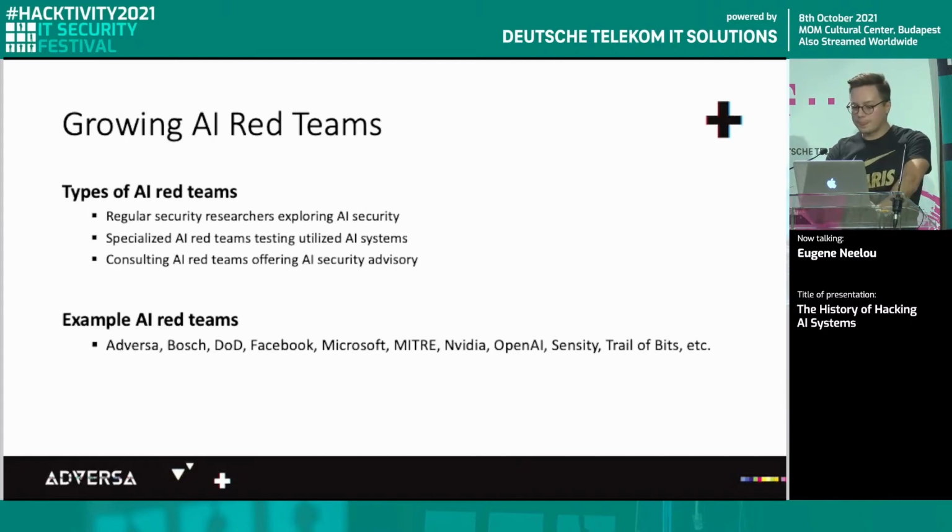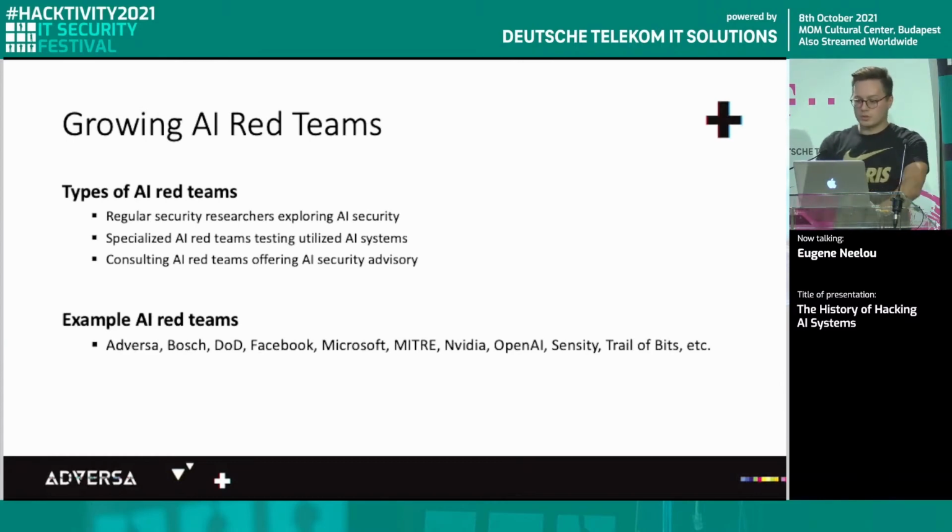And the second group is security teams specialized on AI systems. So usually machine learning is at the core of their products. And judging from the public activities, Microsoft and Facebook are the leaders in promoting these types of groups. I think Facebook was the first to introduce a specialized AI red team, and later other companies followed up. And the recent news shows that even the Pentagon decided to create their own specialized AI red team for the needs of the Department of Defense.